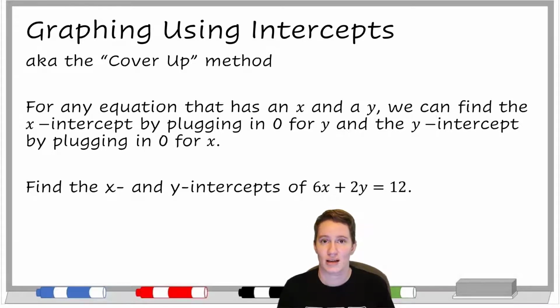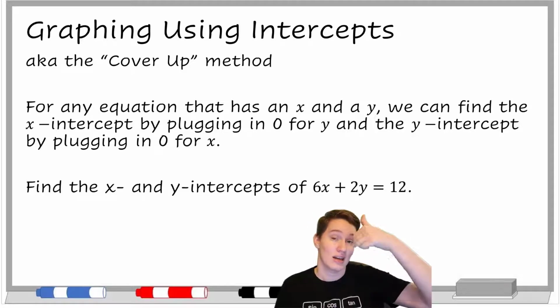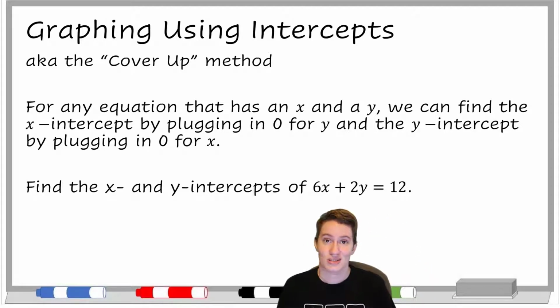And I'll explain why as we do it, although it'll be a little bit tricky because I usually use my hand to cover things up on a board, and I can't do that with you because this is a little different. So I'll have to get creative. Okay. So this is also something that we can generalize for equations, finding x and y intercepts.